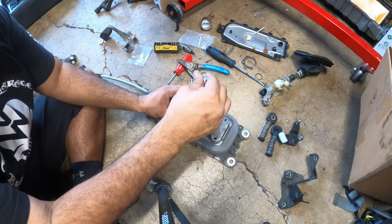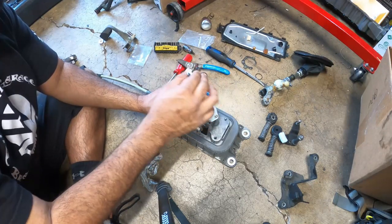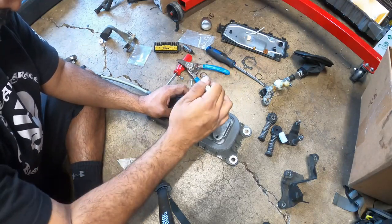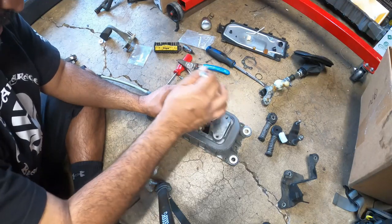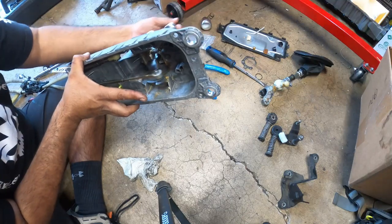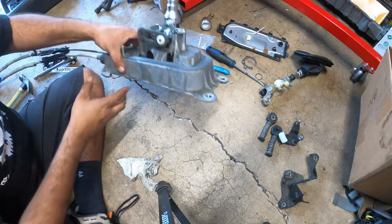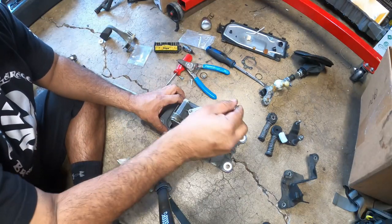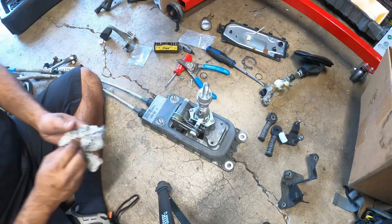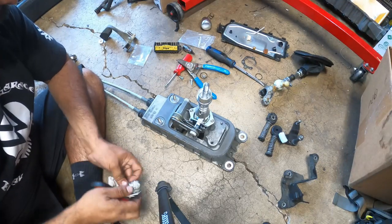And now the shifter has no slop whatsoever. It's really, really nice, actually. This is actually pretty hard. So yeah, this thing definitely has movement, but the slop is non-existent. That's a nice shift there, man. I'm actually impressed. Dieslegeek made a really, really cool product.